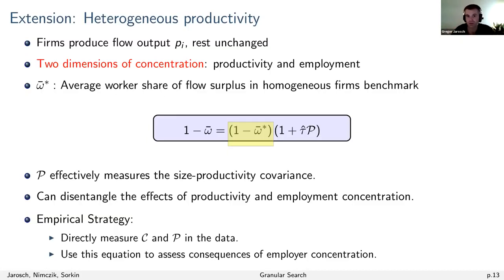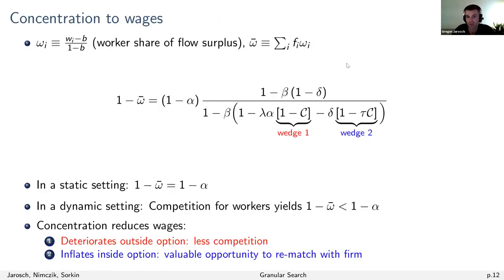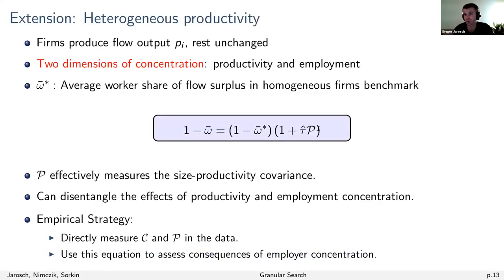How are we going to do this? Well, go back to the previous slide here. This thing I can directly measure in the data. It's literally just a Herfindahl. And then there are just 3 or 4 other parameters. Some of them are quite easy to measure, and I'll tell you how we put numbers on them. And then on top of it, the size productivity covariance. If I have data on size and productivity, that's obviously also easy to measure.